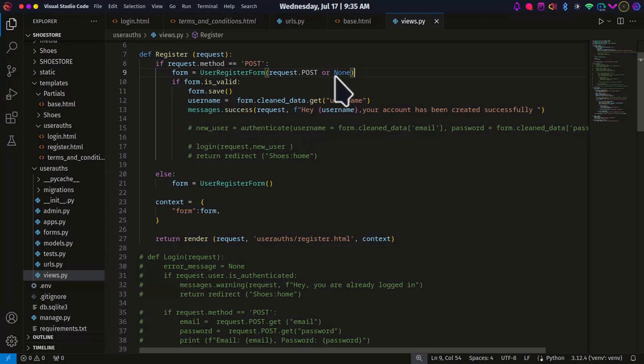Also, something else maybe I can add to this. Previously, you remember we commented on this part of the code. I think I just uncommented it. That is, if we register the user, we can just authenticate the user and then redirect them to the login page. Now, if this is not true, then what we'll do next is use the login functionality.